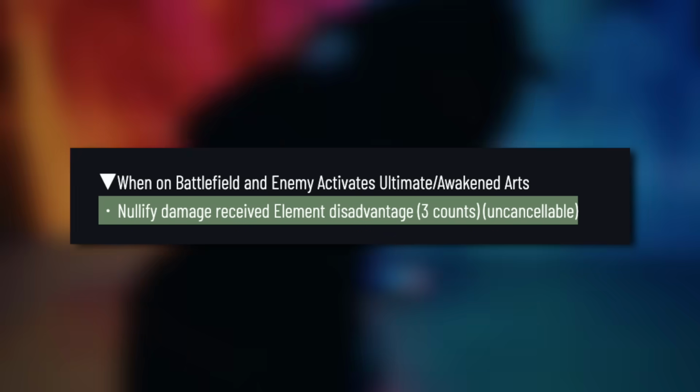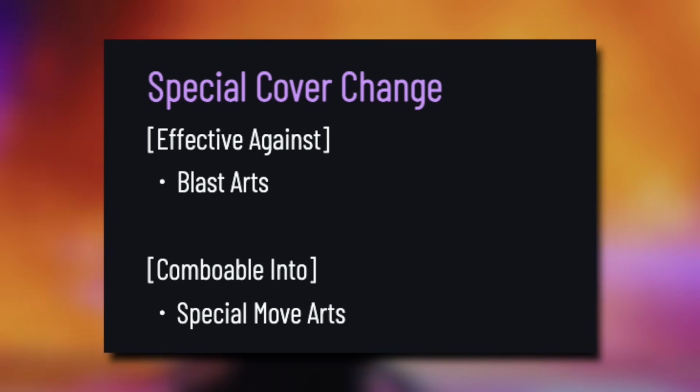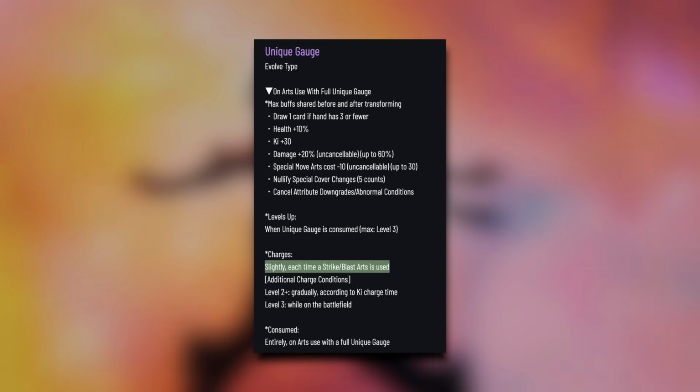This is only for free time accounts, but it's uncancelable and it can happen every single time. He has a blast cover change and he's able to combo that into special moves, only special moves, and his unique gauge is called the evolve gauge.